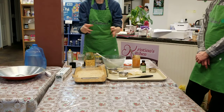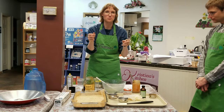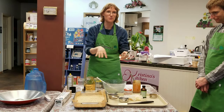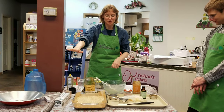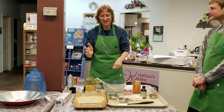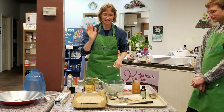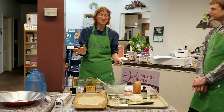Now, most candy recipes, you mix the sugar on the stove, you bring it to the right temperature, boil it, and mix your stuff in and let it candy. This saves you all those steps. You don't have to stir anything on the stove. You don't have to have a thermometer. You just simply mix the ingredients, stick it in the pan, and bake it in the oven, and it candies in the oven. So much easier.